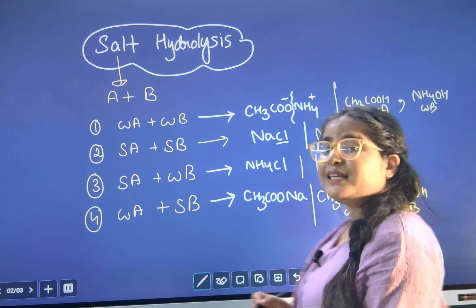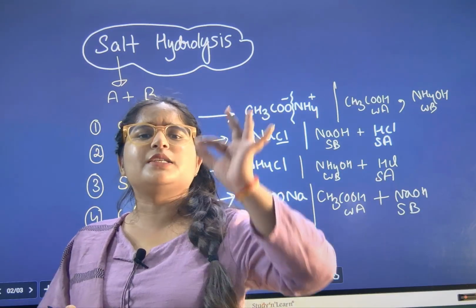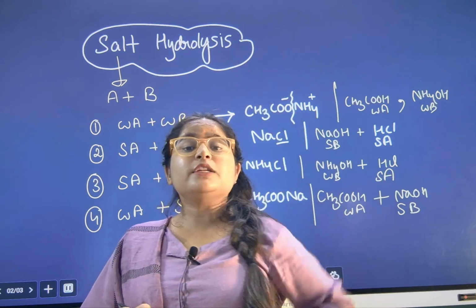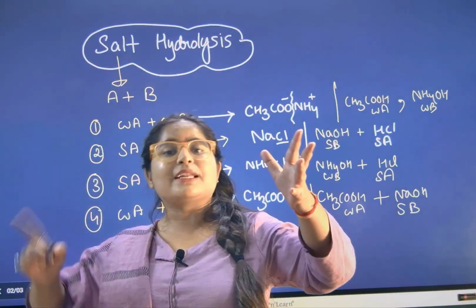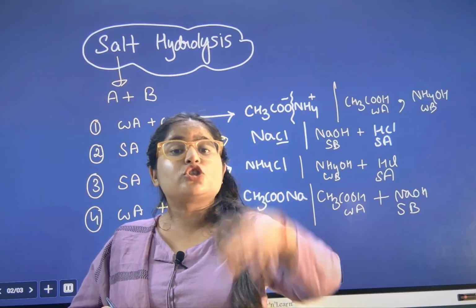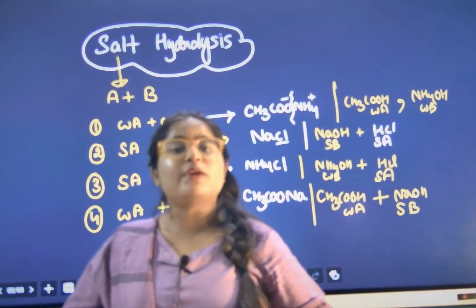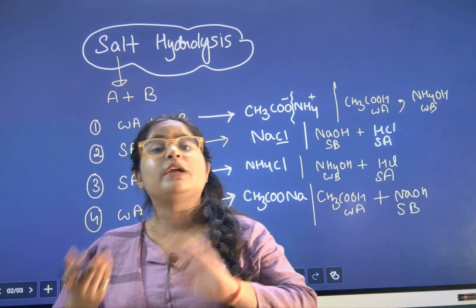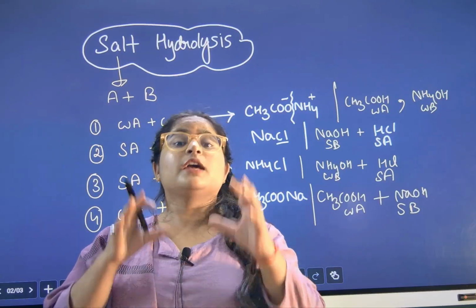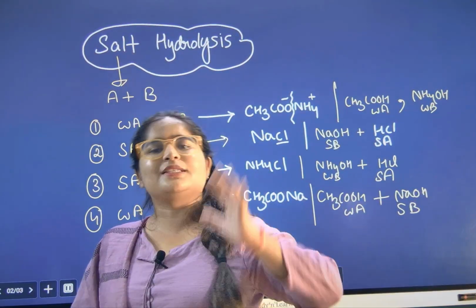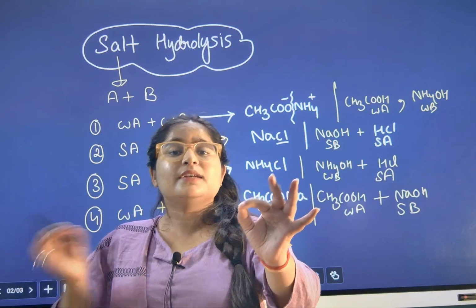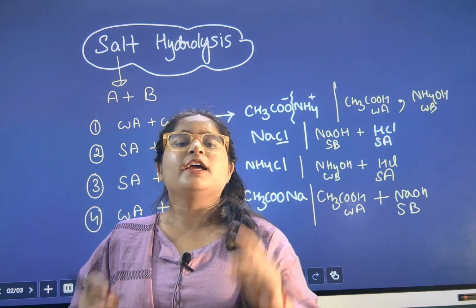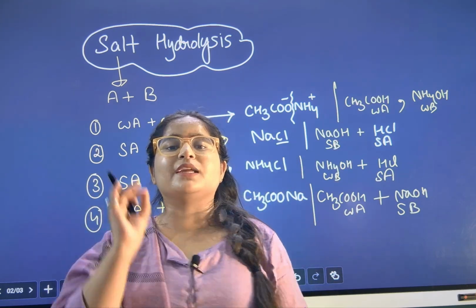So whenever any salt is given, the very first step is to break that salt. What is the first step? Break that salt. Then the next step is to analyze that the salt is the result of which type of acid and which type of base: strong acid strong base, weak acid weak base, strong acid weak base, or weak acid strong base. If we are able to understand this, then only you can do hydrolysis questions, and then only you can understand which formula demands which question, or which question demands which formula. If you are able to understand this, ionic equilibrium is very, very easy.